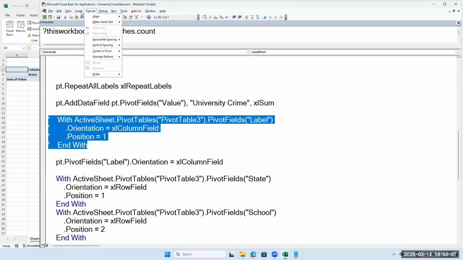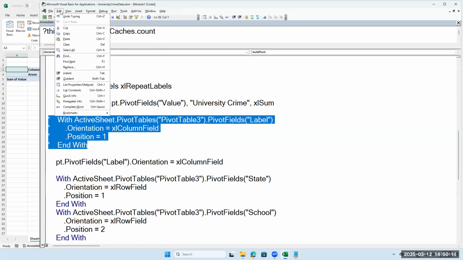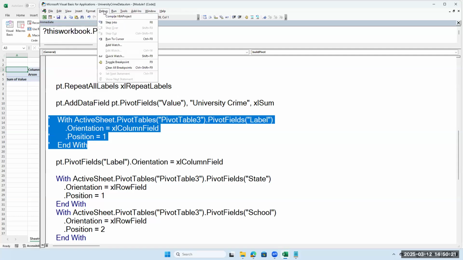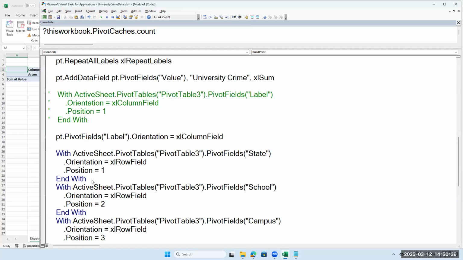I feel like there's somewhere else you can go to do that, but I can't remember where it's at. But up here in this toolbar, you have comment block and uncomment block, which is kind of nice, right? I can select these four lines and I can uncomment or comment them out. Okay, great question. Another question, Will.